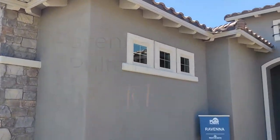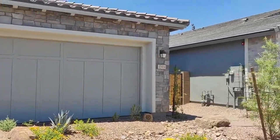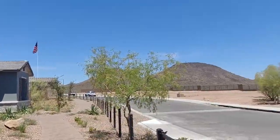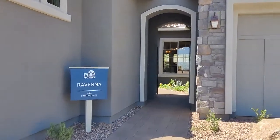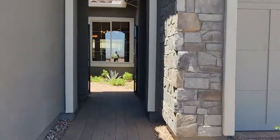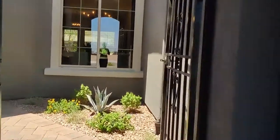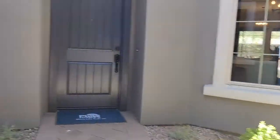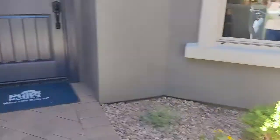This is the Ravenone floor plan here with Pulte Homes. We are in the North Peoria community of North Point, which is brand new up here. The cool thing about this floor plan is it has this really neat little courtyard that you walk through to get to the front door — super cute touch. Let's go on inside.